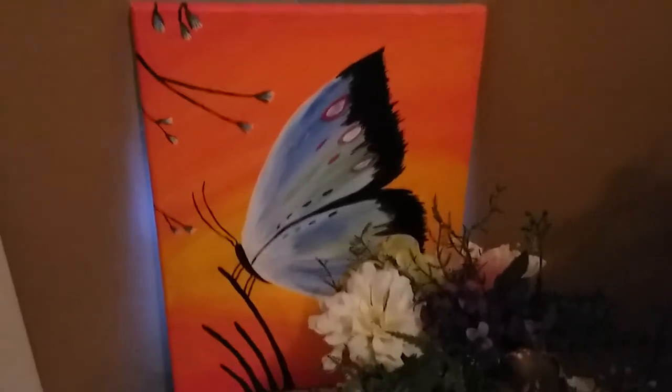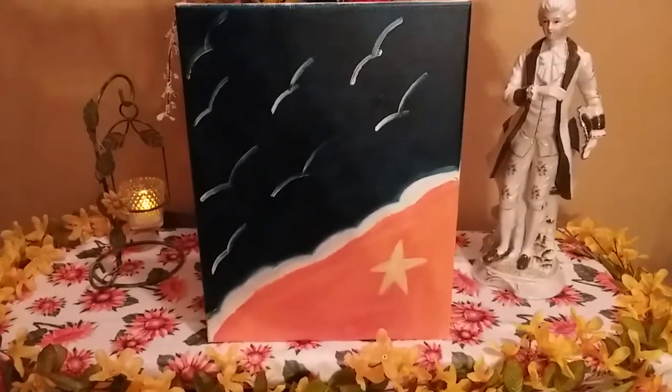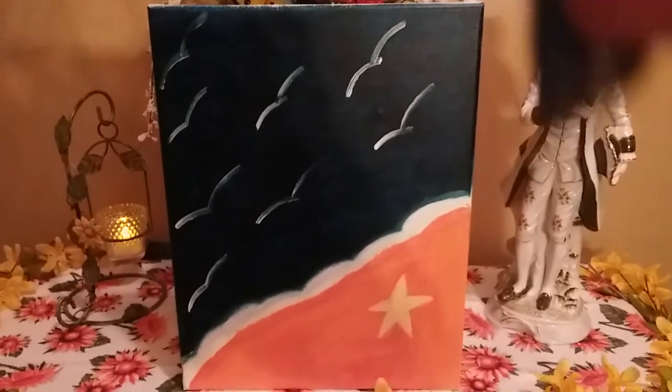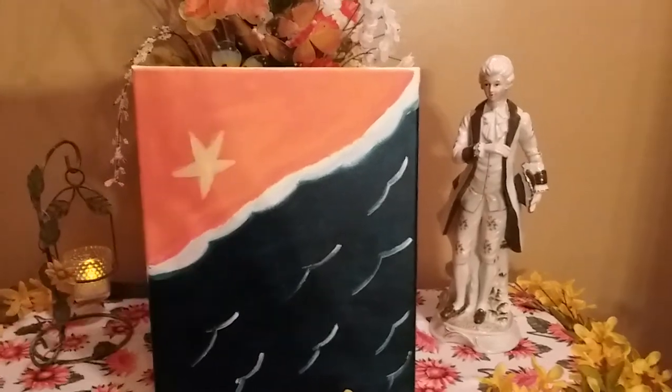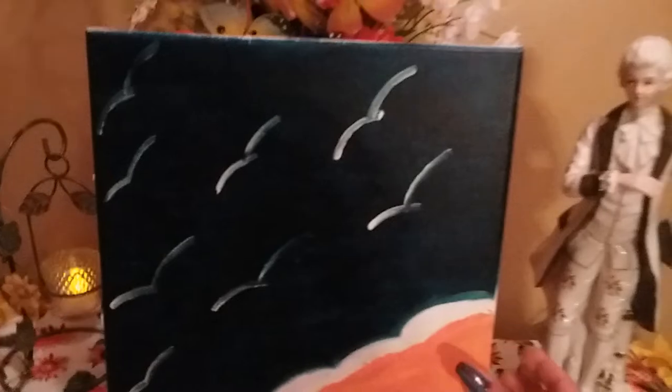Coming down here — like I said, my niece painted that picture. She did a butterfly in the evening, just ready for the sunset, which it is — you guys can see the beautiful background. On the bottom, she used the same colors and did like a star at the beach, and that's the cloud. I was sometimes thinking I had it backwards — if you do it this way, it could be the ocean with one star in the sky. I think it's actually like this. But anyway, guys!